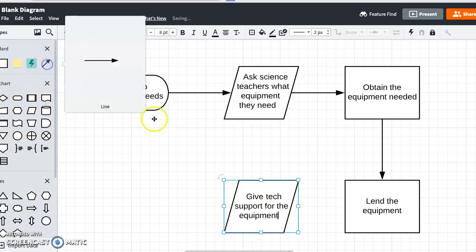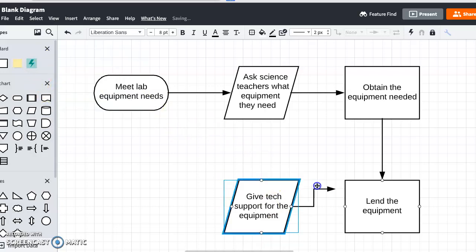All right. I have to reverse this arrow somehow. Okay. Alrighty. And then I'm going to ask what else they need.